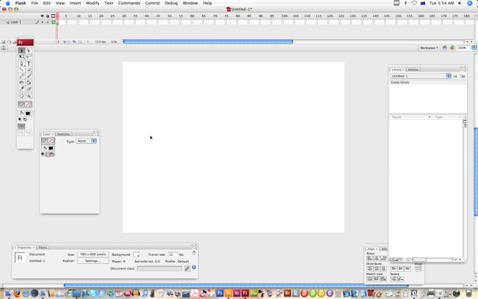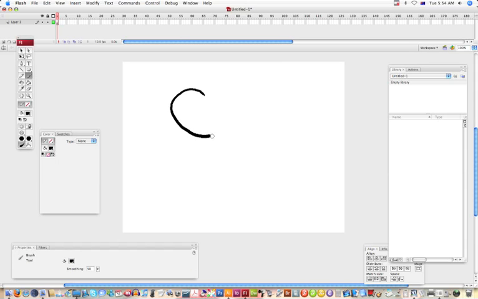Okay, so we're going to go through shape hints in Flash. Shape hints revolve around using one bare bones drawing, so it could be a stroke or a fill, and morphing that into another drawing. The drawings have to be completely broken apart, so they're not grouped, they're not a text object, they're not a symbol from the library, they're just a bare bones filled shape that you've selected.